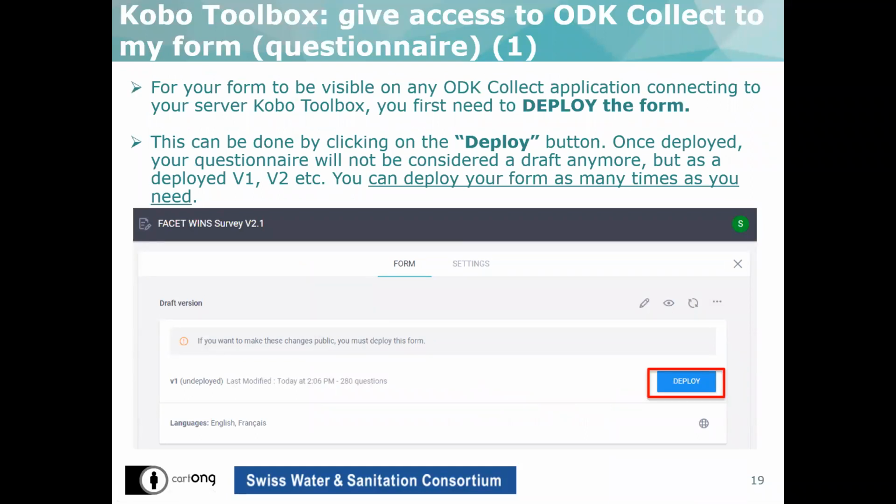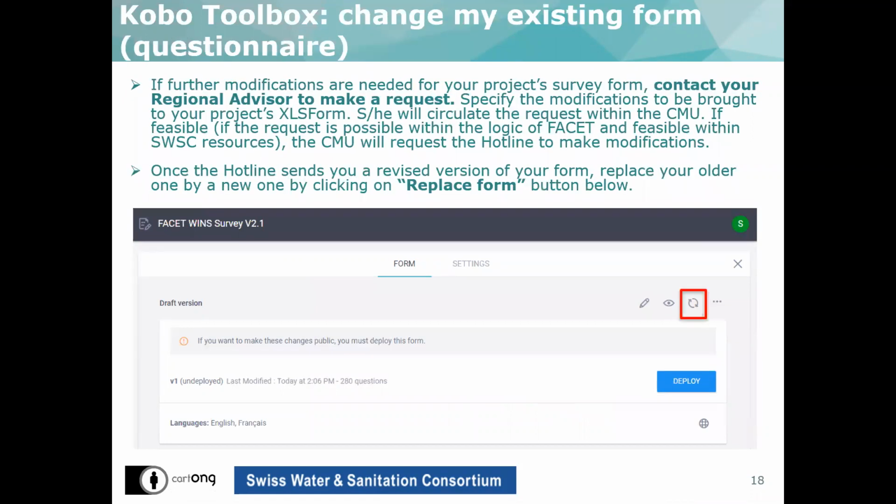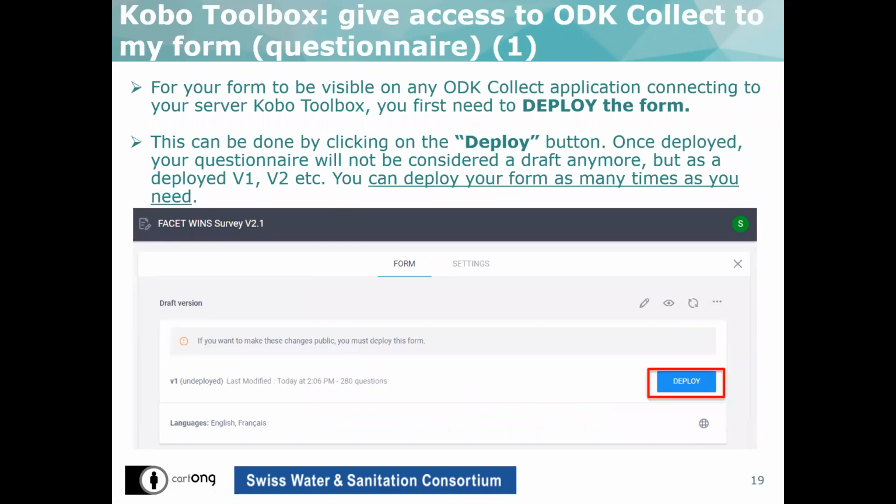However, it will not notify you while you are uploading the XLS form. You can upload the XLS form, for instance here, and it will accept whatever XLS form you are inputting there, whether it's with errors or no errors. It will tell you that there's an error when you click on deploy. This is the time it will tell you, oh, there's an error here in the formula or in the survey or the choices or anything. There's something I don't understand. So this is the time when you click on deploy, when Kobo Toolbox will tell you whatever it doesn't understand.